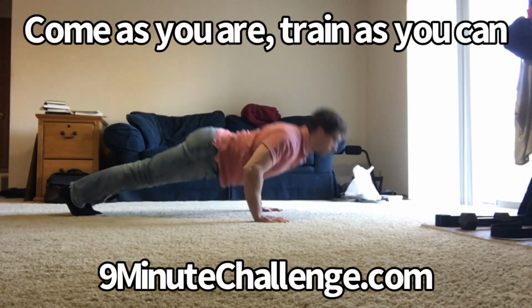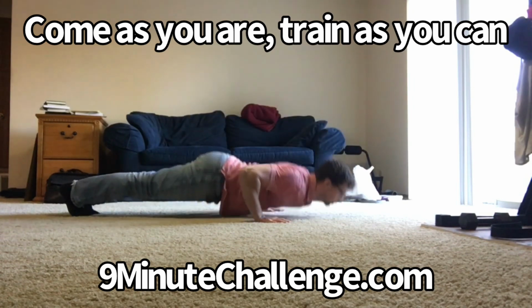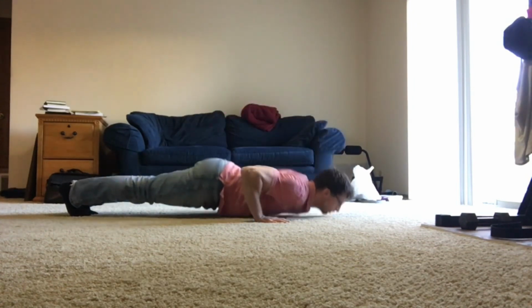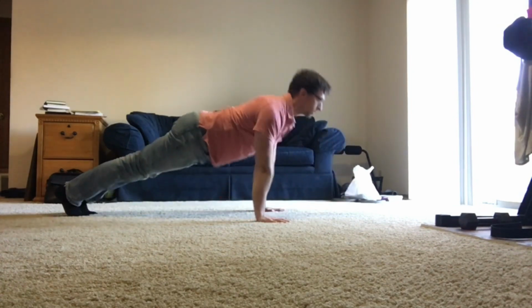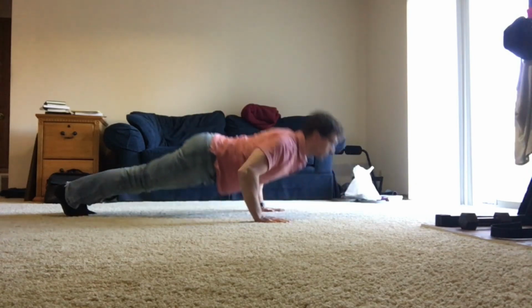Everywhere I go, everyone I talk to is more intrigued by the idea of building real-world strength than the kind of strength that only works in the gym but doesn't really seem to have much of a carryover into the real world. And I think that if you're serious about building real-world strength, you need to think about real-world applications for that.